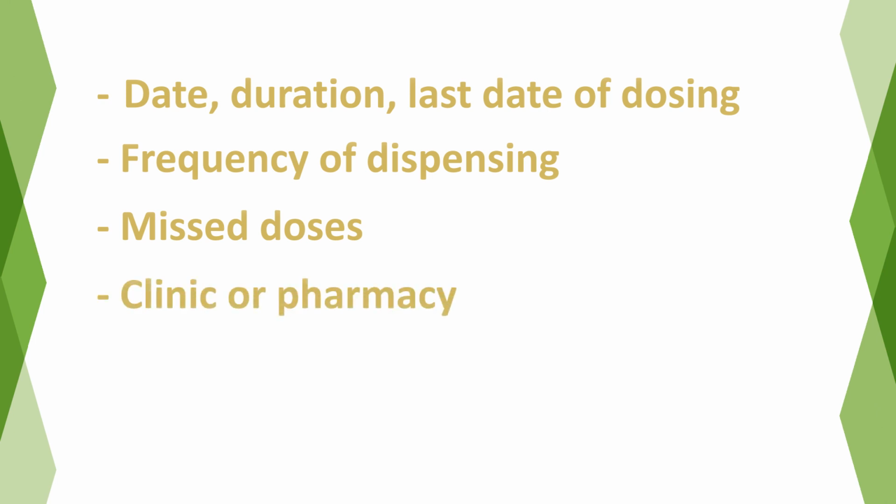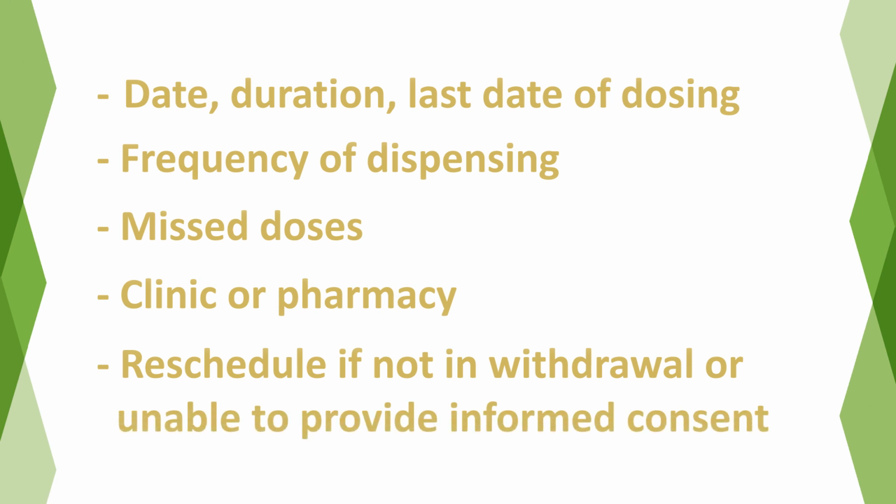Determine if the patient will take their first dose at the pharmacy or bring their medication to the clinic for witnessed dosing. Ensure that the patient is aware that the initiation of Suboxone cannot take place if they are not in withdrawal or unable to provide informed consent. If this occurs, it is appropriate to reschedule for another date or consider home induction.